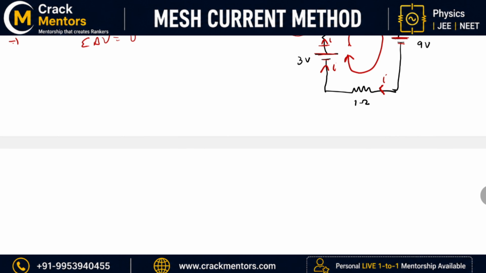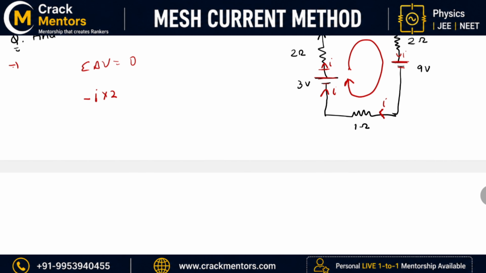So when I go across this 2 ohm, okay, you will find that this is my path and this is the same path as that of the current. So I'll be writing minus I into R, I into 2. Now when you go across 1 ohm, you will find that you are going along the current. Therefore again minus of I multiplied by 1. Okay, when you reach down here, you will find that you are going across the 2 ohm resistor. Okay, and again your direction and the current direction are the same. So you will be writing minus I into 2.